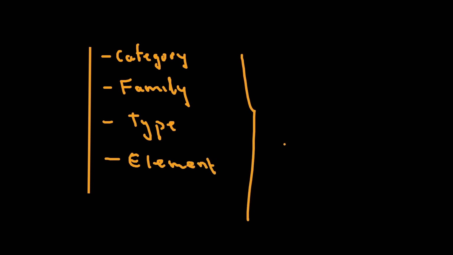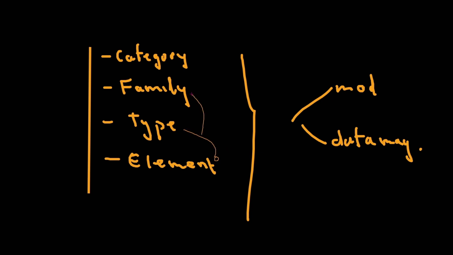This is not only important for modeling, this is also quite important for data management. We are going to see later in other videos how to handle different parametric families, and also we are going to see visual programming through Dynamo and Python. So this hierarchy is quite important because this is the way that Revit is sorting different elements. So when I want to select parameters related to this element, I should know what is the sorting that Autodesk Revit applies to the different elements.